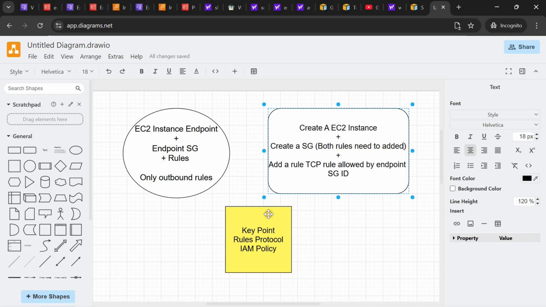Okay, so inbound and outbound, and these are the rules which we need to know about, right?